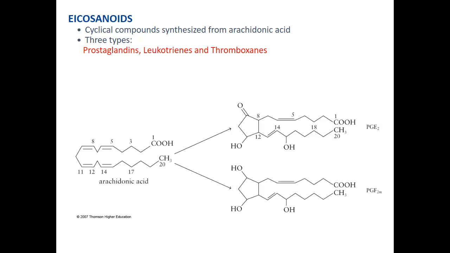These are hormones or hormone-like substances that exist in your body, and these in particular are related to pain centers in your body. So you whack your thumb with a hammer, it hurts. One of the reasons it hurts is that inside of your body, as a response to the stress, arachidonic acid starts to turn into these prostaglandins. And depending upon whatever circumstances there are, we can get these different substances, PGE2, PGF2 alpha, whatever.